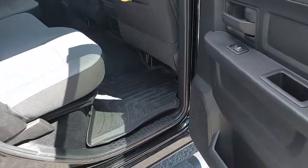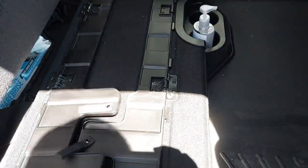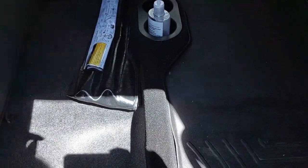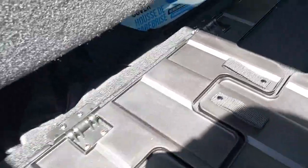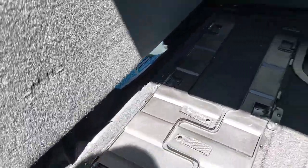Moving on to the passenger side rear — again, a lot of leg room. This actually folds out with the center, and this side piece folds out all the way across. Underneath there's even more storage. I also have my old truck's cylinder jack back here — this truck comes with a scissor jack, which I'm not a huge fan of. On this side there is storage as well, and in the back there's even more storage across the whole back. I have my heavy-duty windshield cover stored back there.